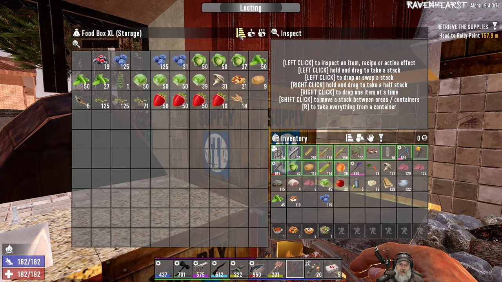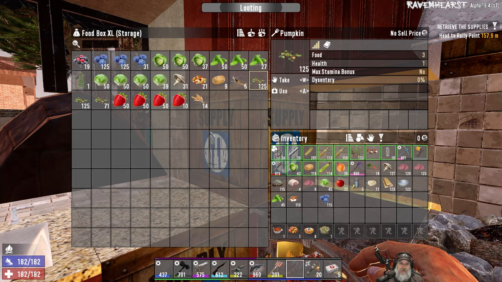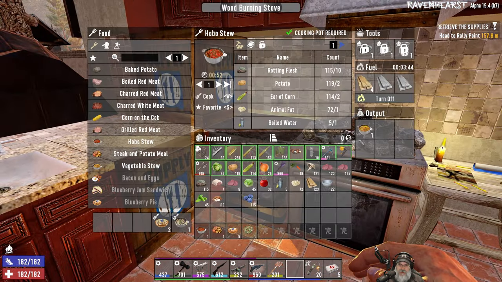If you're wondering why I don't have as much produce as you think I should, it's because we turned all that stuff into seed. We also have pumpkins, so we can make pumpkin bread, but pumpkin bread requires flour, and that's kind of expensive, too.